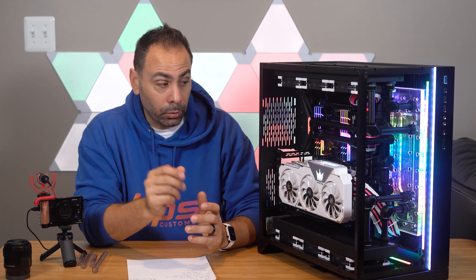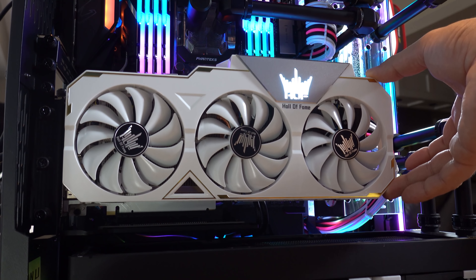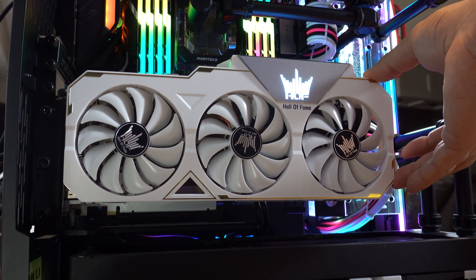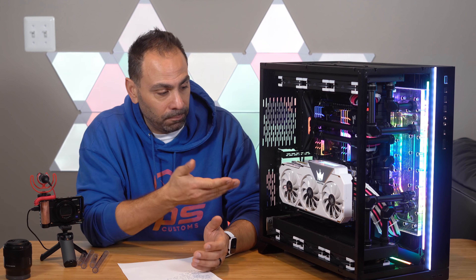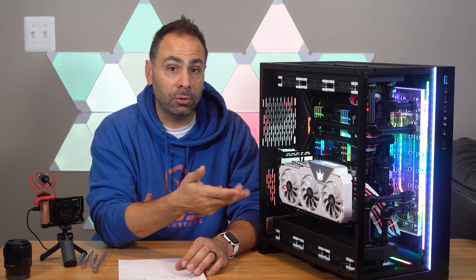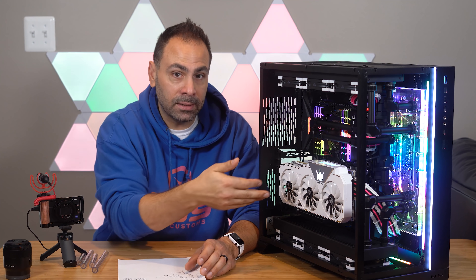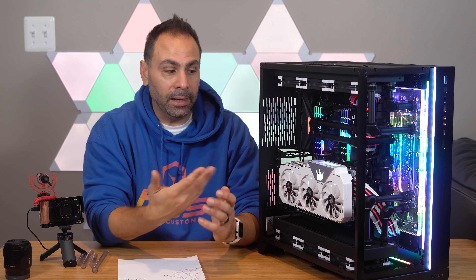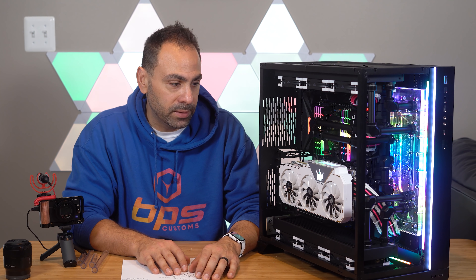A couple of the gripes that I have that are really small: the vertical GPU mount is from Phanteks and it's a little wobbly. It's not that big of a deal because the GPU is not going to move around — it's not like I'm moving the case around at all. But I did actually have to brace it at the back with a couple of screws just to make sure that it wasn't sagging. I was thinking about swapping the GPU out for my Zotac Amp Extreme because, considering that this is now a rainbow accented build rather than white, the Amp Extreme actually has some pretty significant RGB accents on the front that might look better. But I really like the Hall of Fame card and I kind of want to use that.